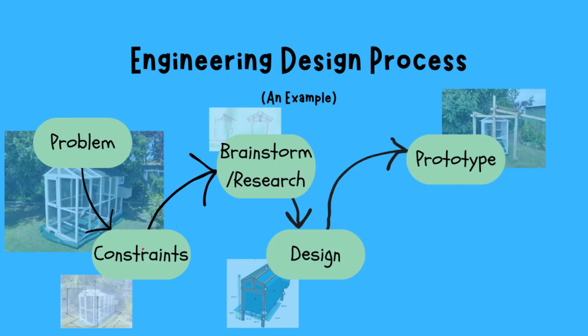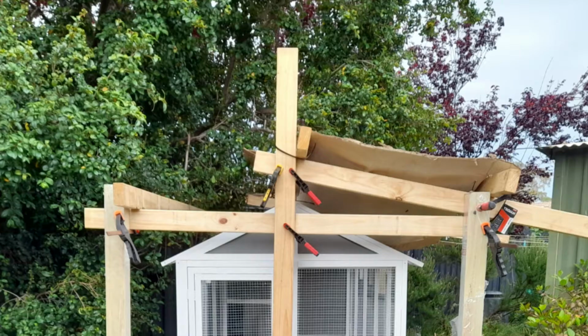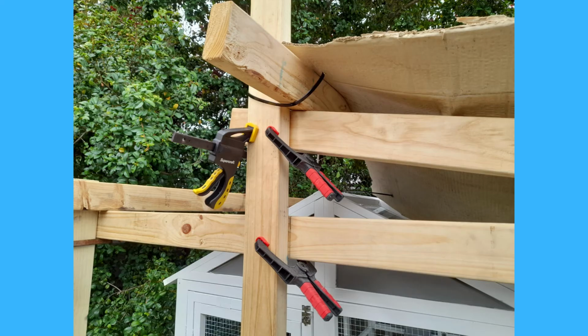With the design selected, we started the process of prototyping. We were pretty much committed to the location of the supporting posts, so we concreted those into place. But as for the rest of the coop, we put it together using G-clamps. We didn't cut up the timbers, we just placed them in their rough locations of where they were going to be. This was called prototyping.